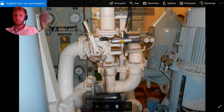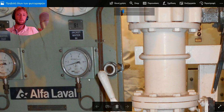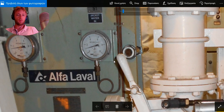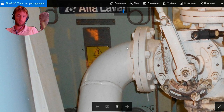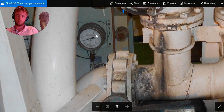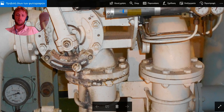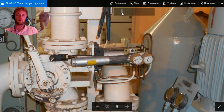So this is the system for jacket, as I believe, yes. I can see here, yes, there is jacket water in. We have pressure indicators here. This is very important. All pressure indicators and temperature must work fine to not have any deviations and to have a better view. This is the actuator, our actuator with pressure gauges. One is from supply and the other is from the actuator.